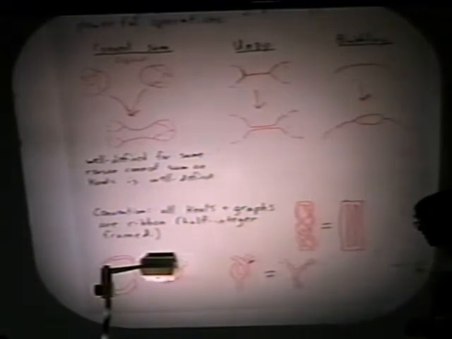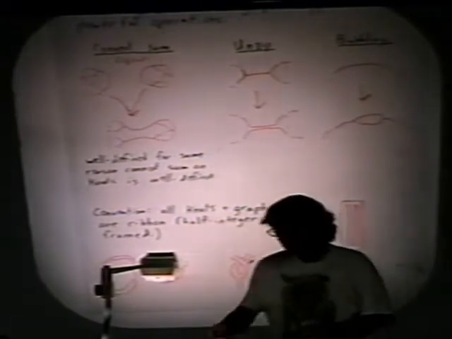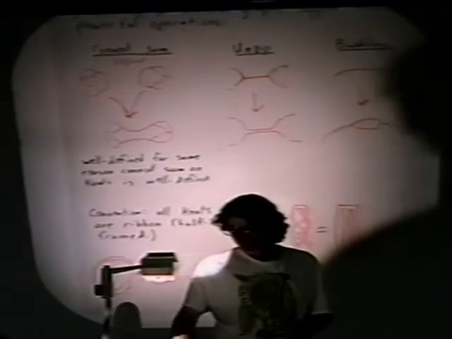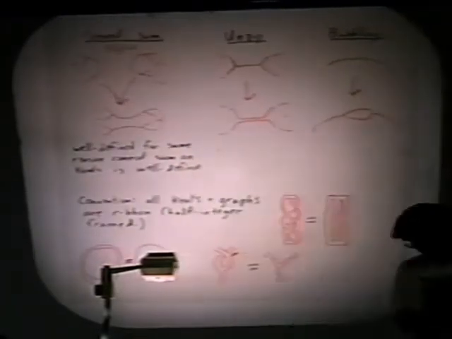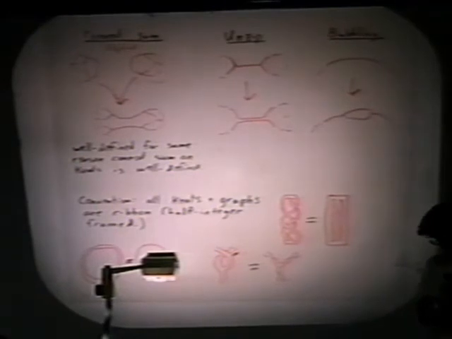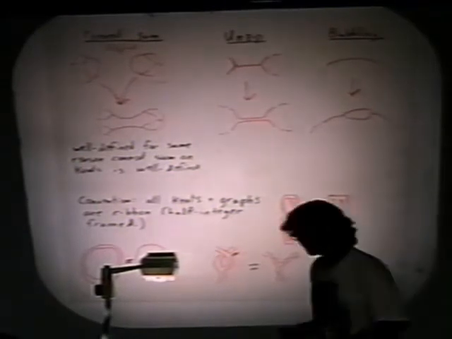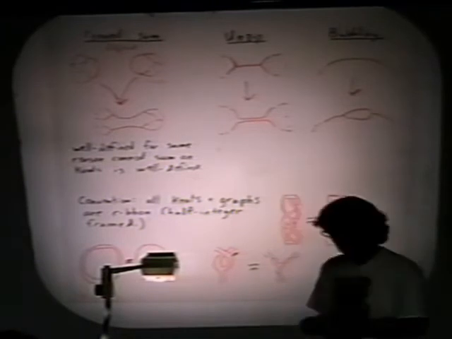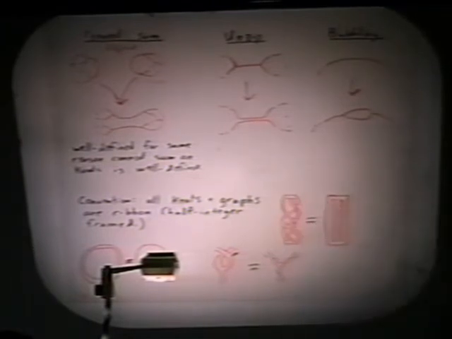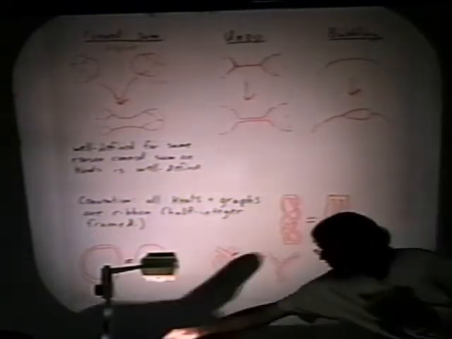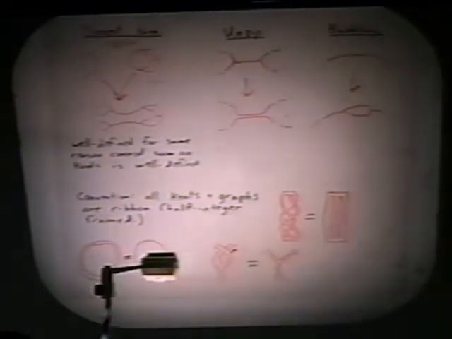with half-integer framing. So here are some example identities with framed knots. So this one might not be so obvious to everyone, so I've prepared some models of this, which I'll pass around. Prepared some proofs of this, which I'll pass around. So I've taken an unknotted theta graph, like so, and deformed it into this embedding.